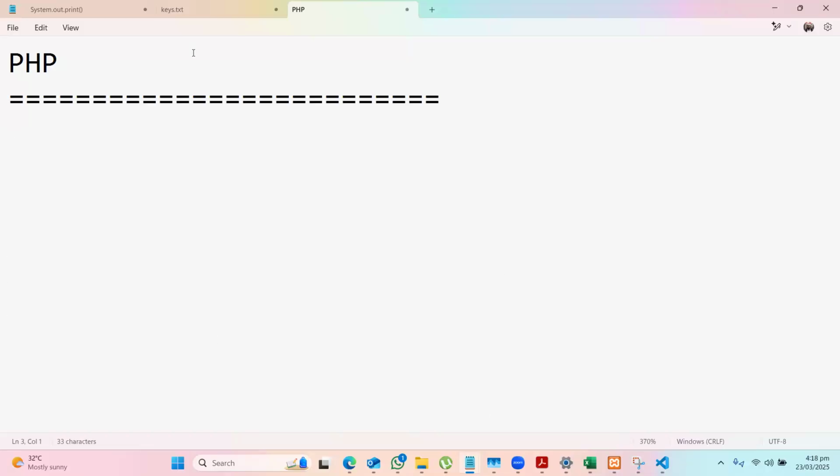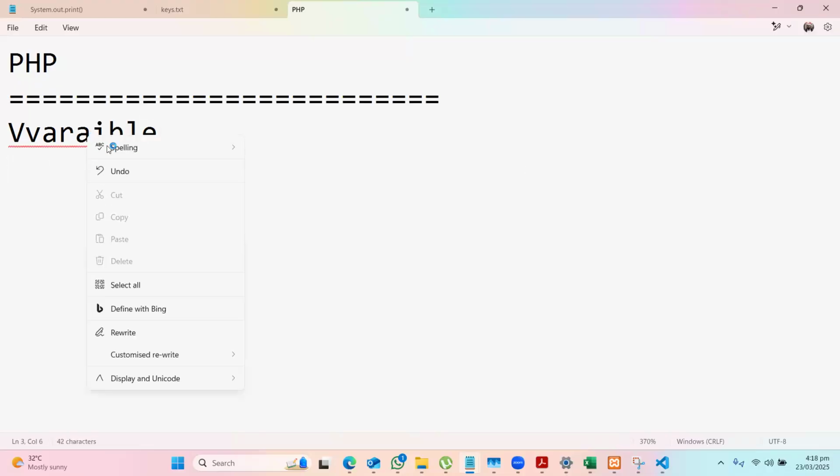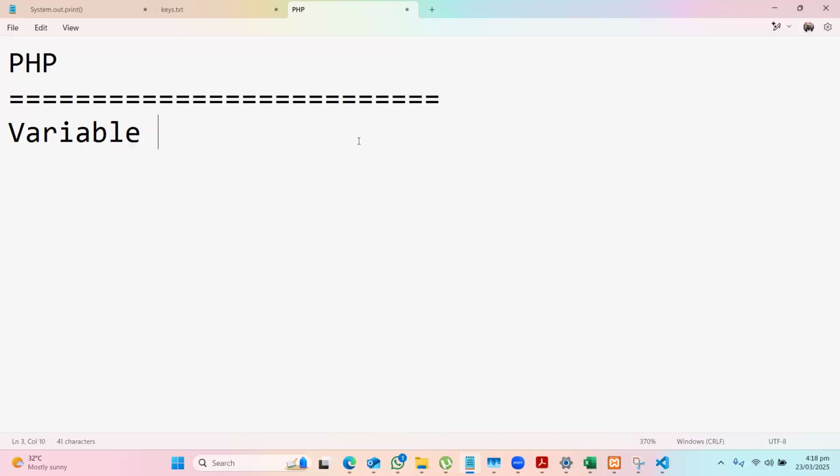Great. So in here, we have the word variable, a word that is very repetitive whenever it comes to programming. Because in programming, data must be stored in particular locations, and these locations are variables. So you would always have a variable in every single programming language that you have. PHP is never the difference.